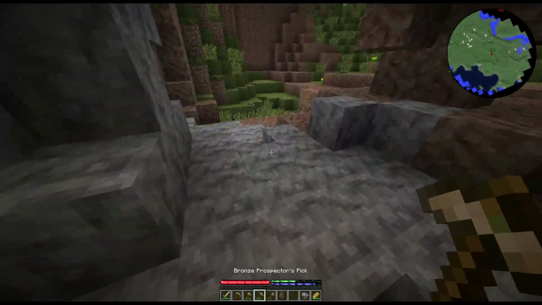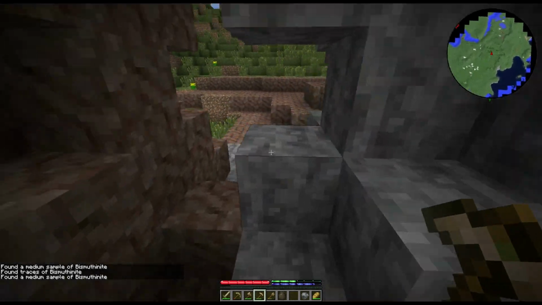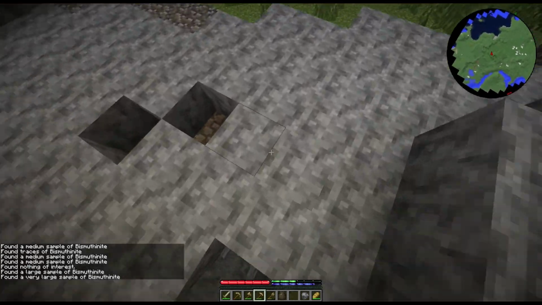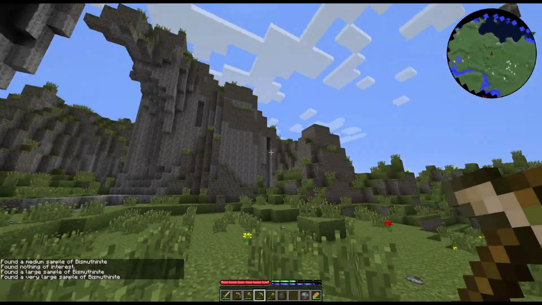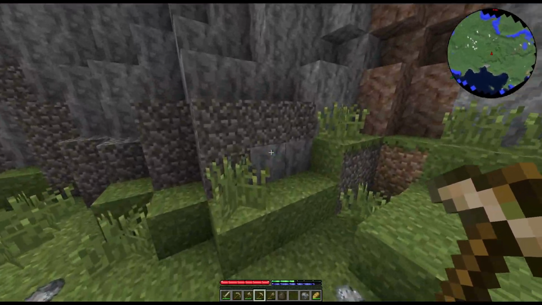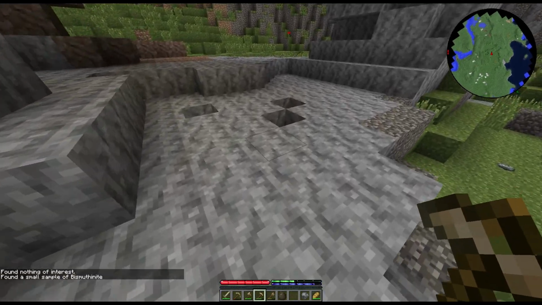Maybe it's over here? I just want bismuth. It even says a large sample. There was like a very large sample of bismuthite, and that's a very large sample right here, unless it's directly up there. I'm not going to jump off into anything, am I? Doesn't look like there is anything directly up there. If we go around, nothing of interest. Where the heck is it?